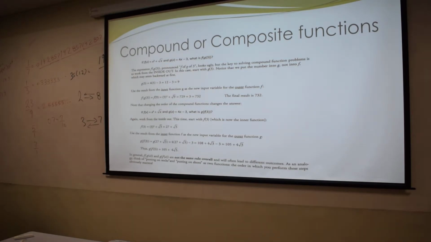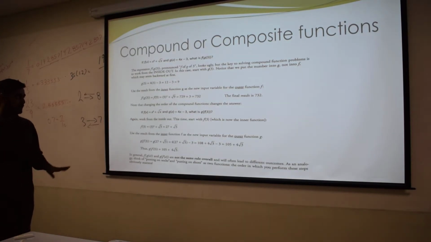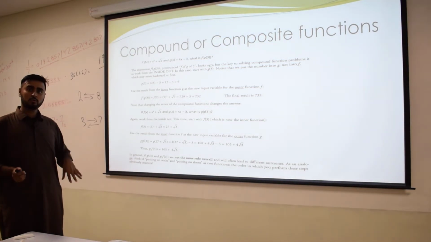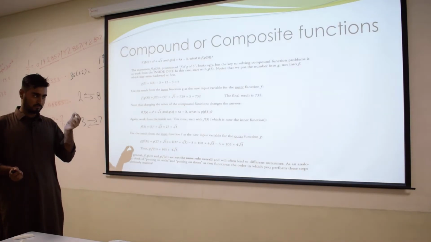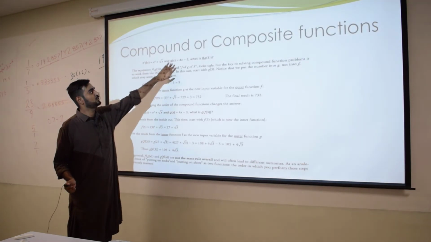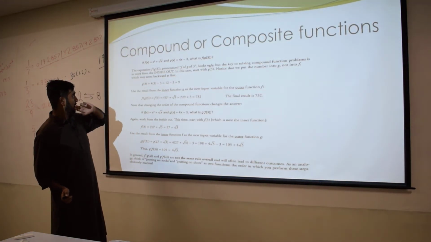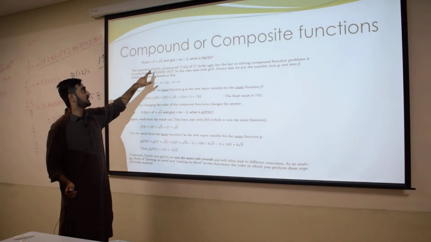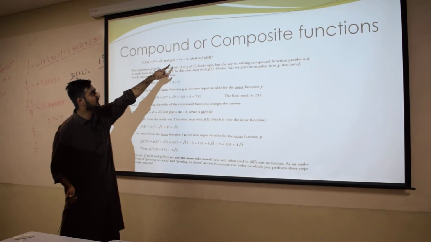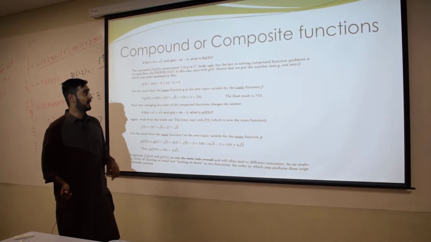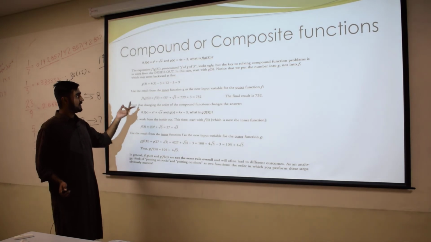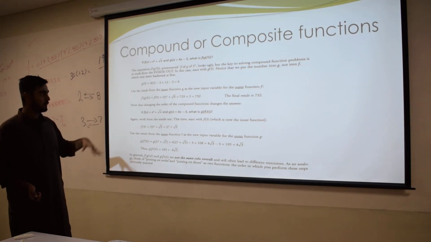There's one more thing, composite functions, and that's the last thing, and then we are going to wrap up this video. In composite functions, what you need to understand is you need to solve the brackets first. That's the key. So for example, let's say I have two functions f of x and g of x, and I need to compute f of g of 3. So first I need to compute g of 3, and in order to compute g of 3, I just need to substitute 3 in this function. I have g of 3 as 9, and now in place of g of 3 I just write 9. So now I have to compute f of 9, and when I do, then that's done.